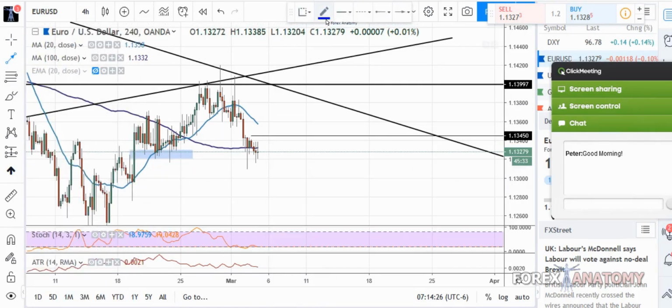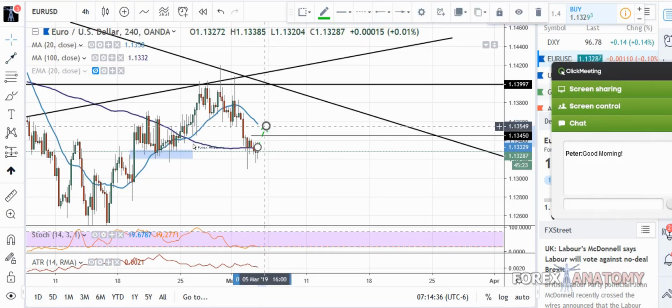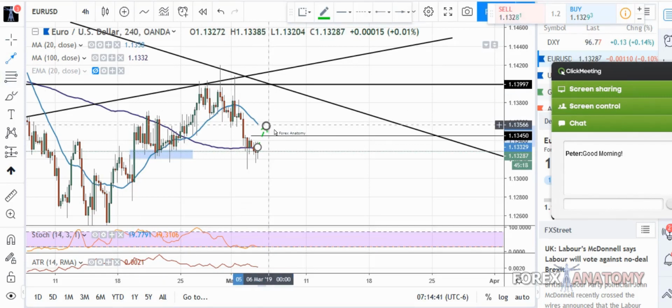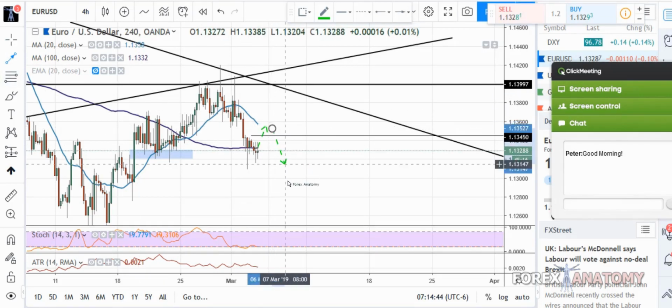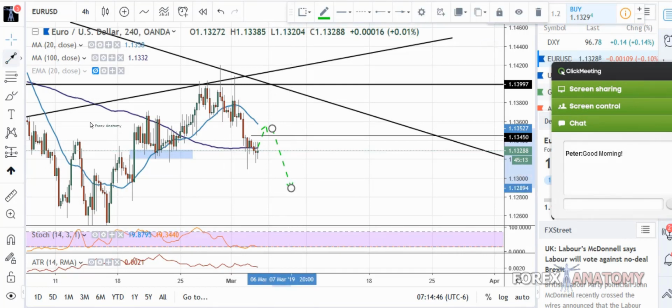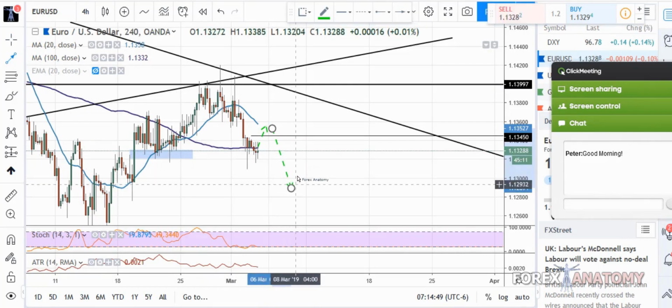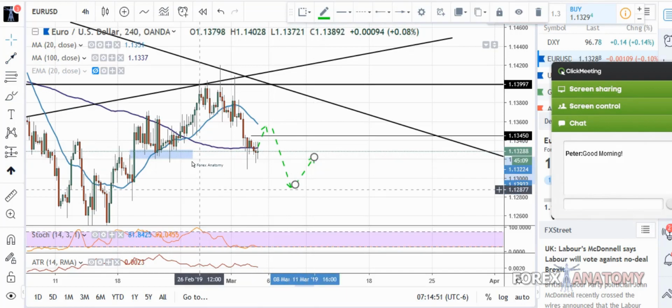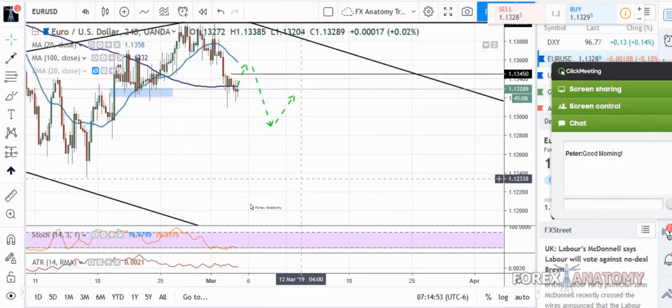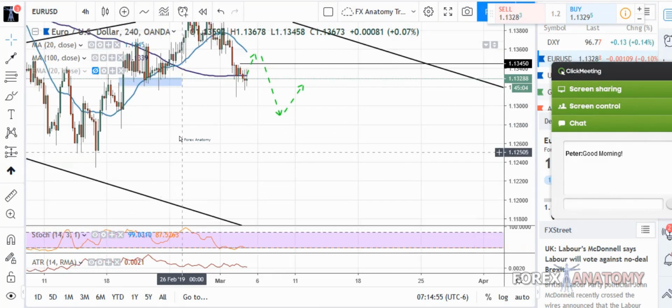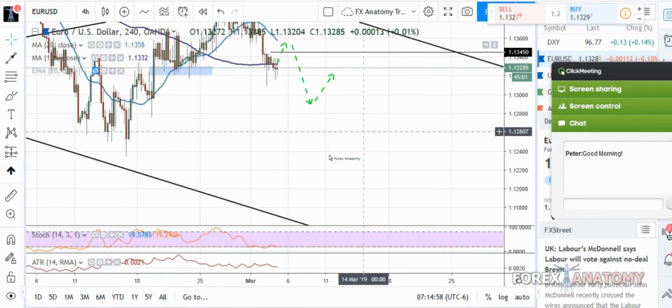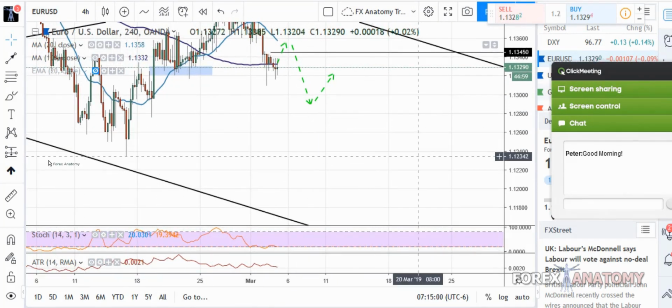Let me just change the color. So for the Euro USD, we're looking to sell now. Our bias is to sell. So we're going to look to sell corrections or pullbacks in price to the upside. If price corrects higher, then we'll be looking to short. So right now, that's our bias for the Euro USD. And we're going to look to continue shorting pullbacks until we reach this channel support or this structure area right here, because this is the next important key level of structure that we have to identify and isolate.